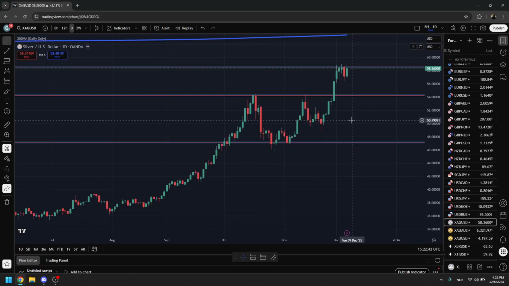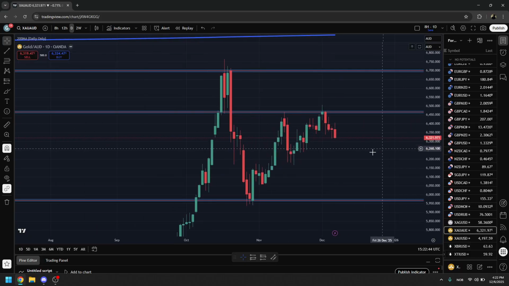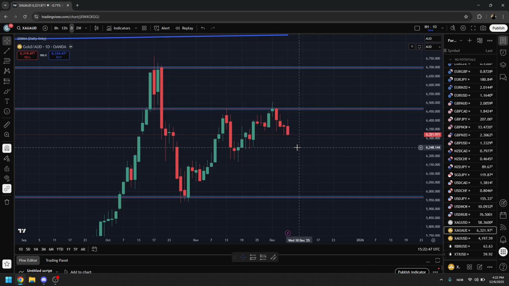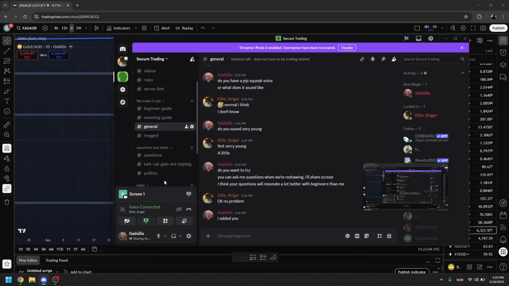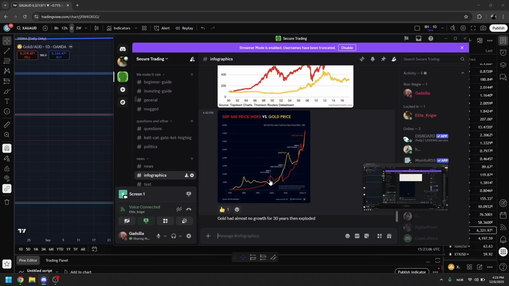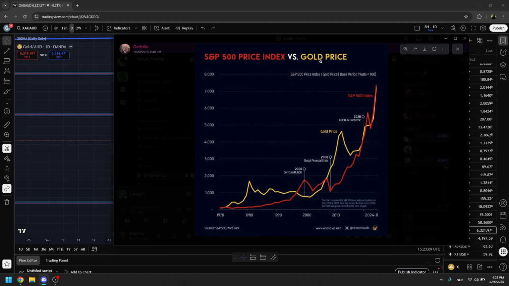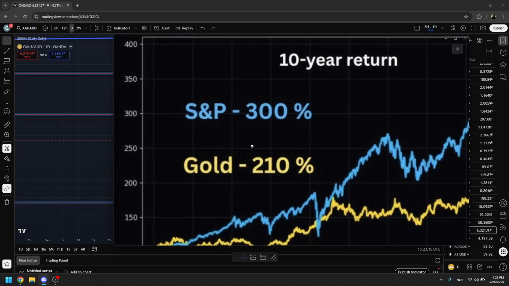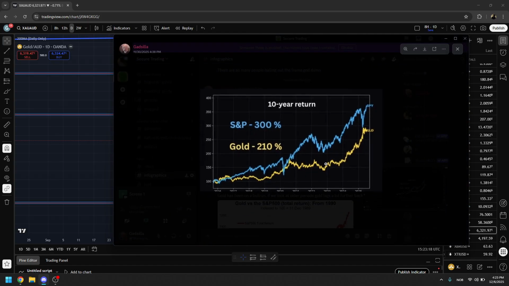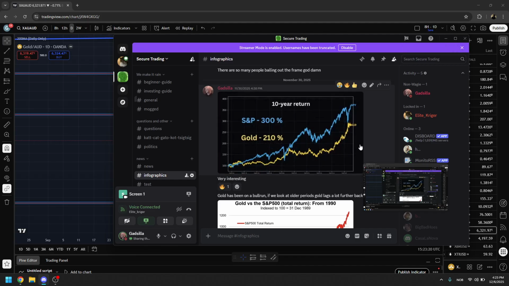And also, when you're trading gold, if you go short, it's very expensive. The swap is very high when you, oh, not when you go short, when you go long, because it inherently goes up. It has an upward bias. I believe I posted in the infographics. You see gold and SPY, and this one is the 10-year return. So gold has gone up 210%, SPY 300%. That's a pretty strong upward bias.